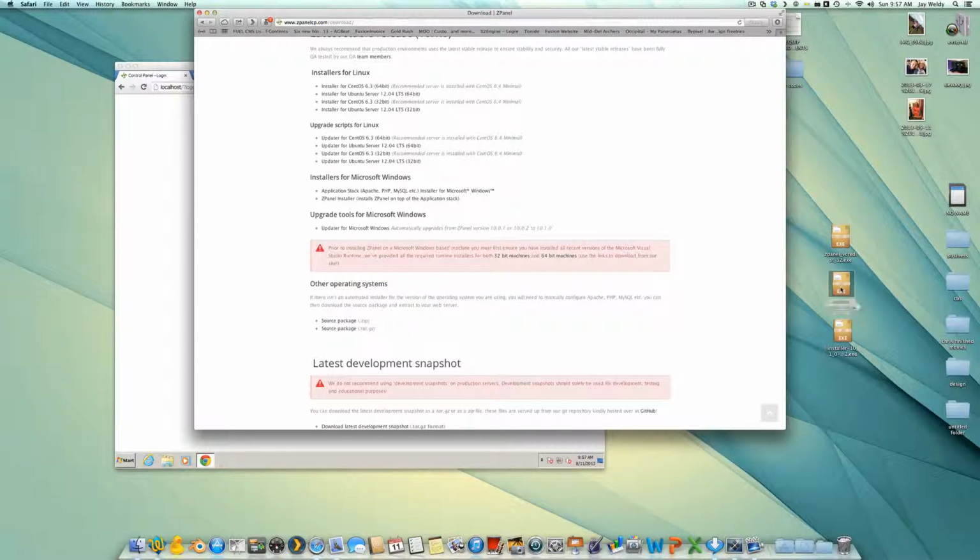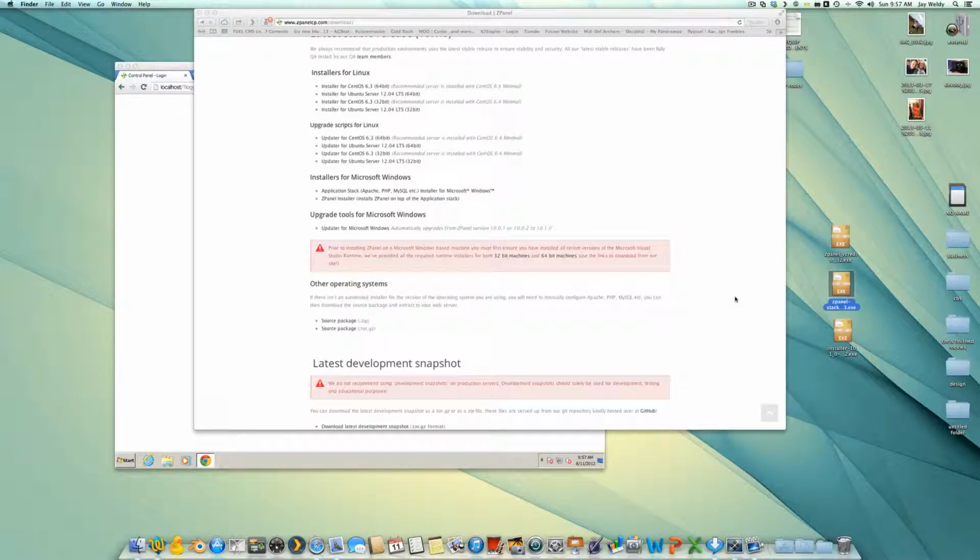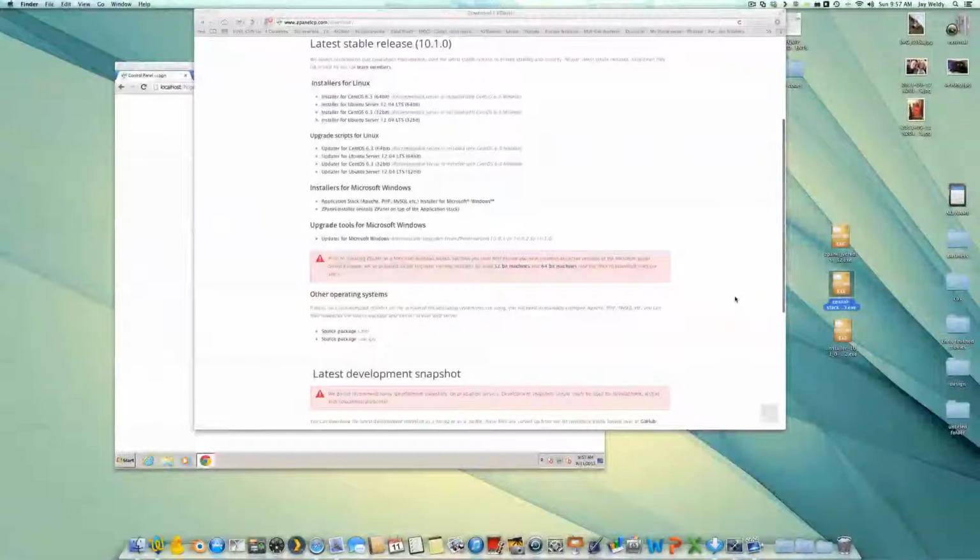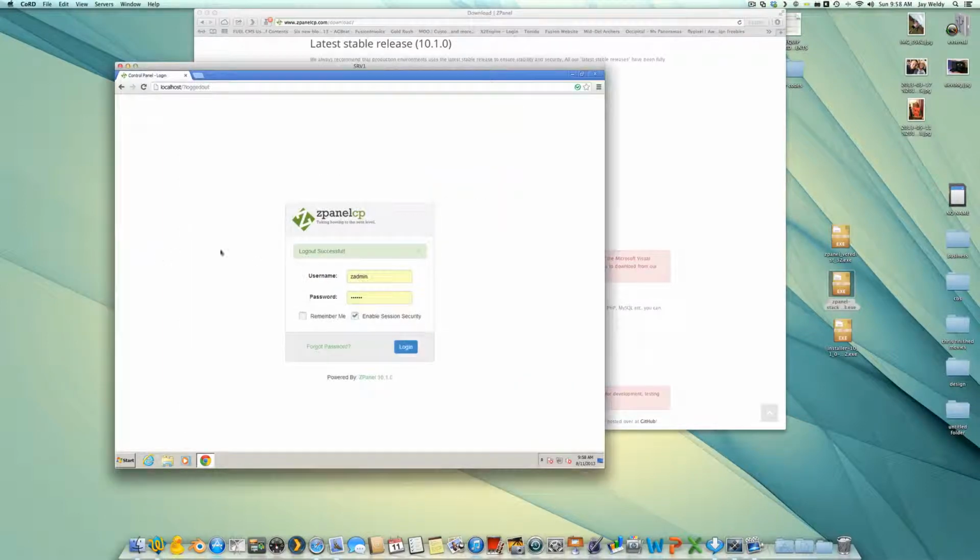And then you run the Zpanel stack on your machine. That sets up Apache and MySQL. And then you install the Zpanel installer on top of the application stack. And you end up with this.